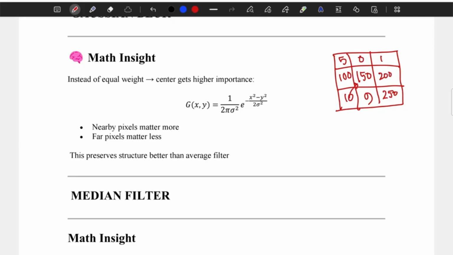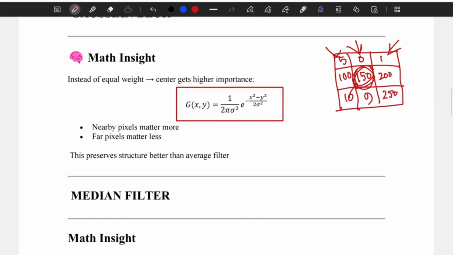Before, we used to average all these values and put the same value everywhere. But now we'll give weight to this value, and the other values will be near to this value. This is what we are doing in this calculation.